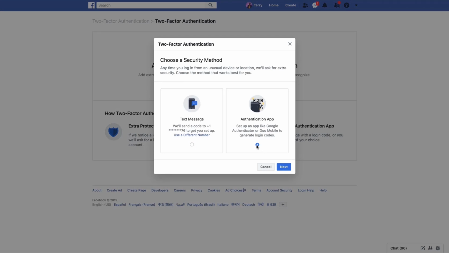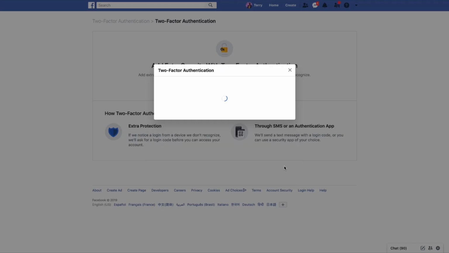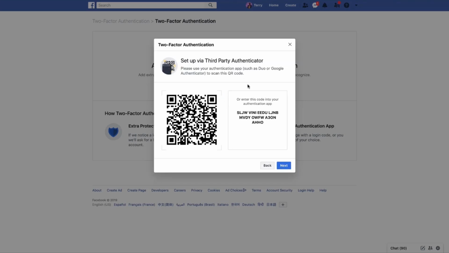And I'm going to use the authentication app because I like that. I actually like the app called Duo Mobile, because it's real simple. When you log in, it's just going to prompt you for either a checkbox or an X. So really easy. You don't have to type in any codes or anything. So now I'm going to use my phone and scan this QR code. Because I'm in the Duo Mobile app on my phone, I hit plus, and then I just scan this QR code, and it's going to know that that's my authentication key for Facebook. So let me just do that, and then we'll see how that works.